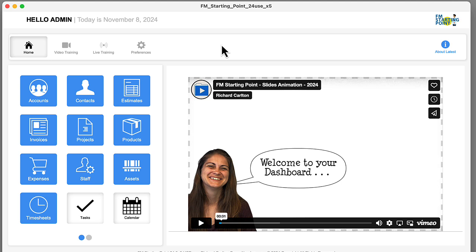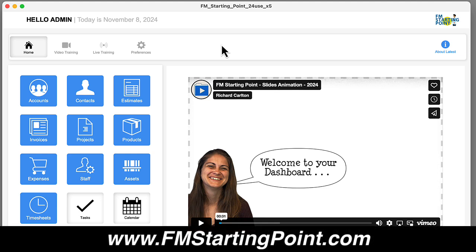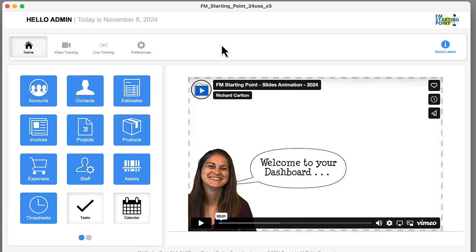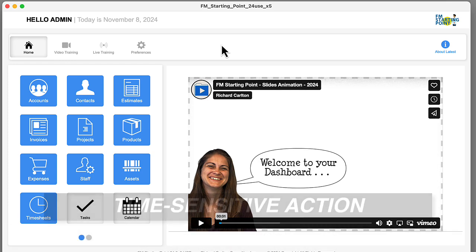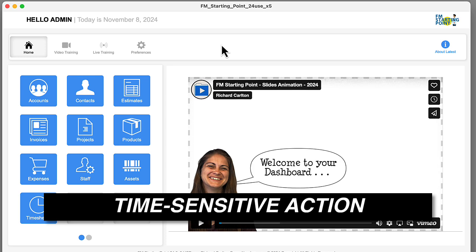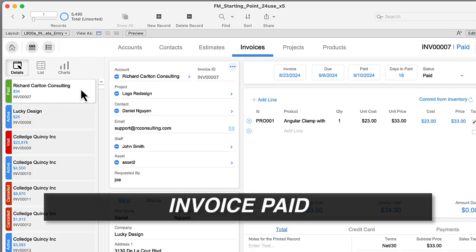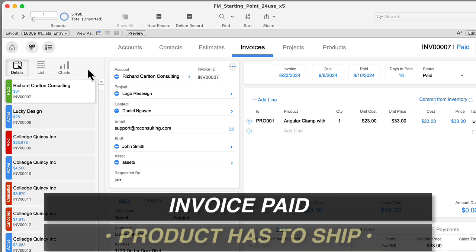So first off, I want to make the business case for this. Here's a copy of FM Starting Point, which is our free CRM software that's available at fmstartingpoint.com. And if you have a FileMaker solution, there are times when a specific action can occur, a very time-sensitive action. Say, for example, maybe an invoice gets paid and then immediately product has to be shipped, or some other action has to occur.